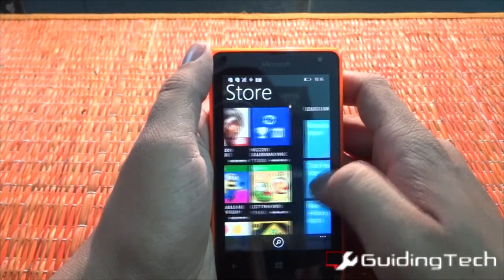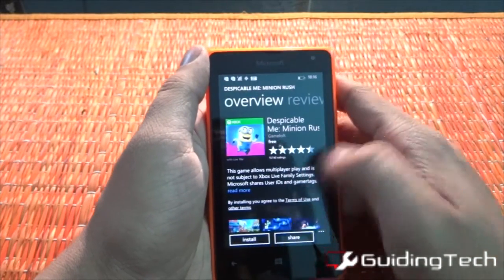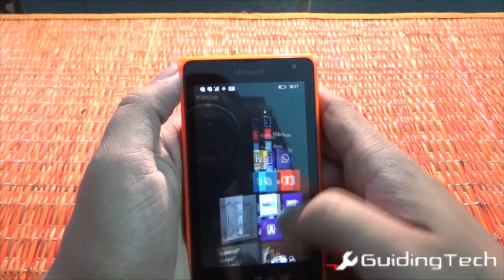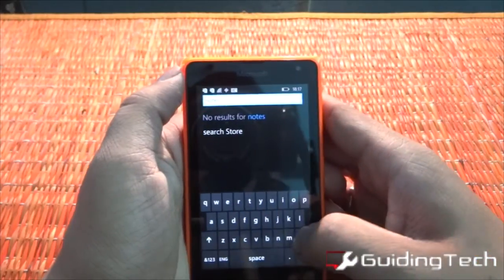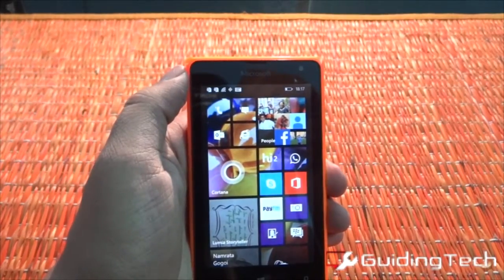This display also hits you when you play games, watch movies, or even take photographs from your phone. Now talking about the response of the screen, it is very great when it comes to the response time, and the typing is also very easy and effective even on a 4-inch display.